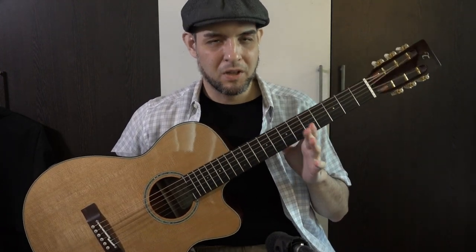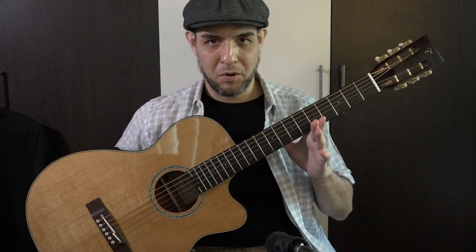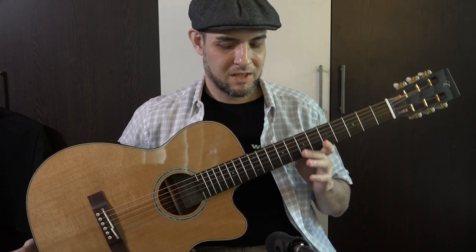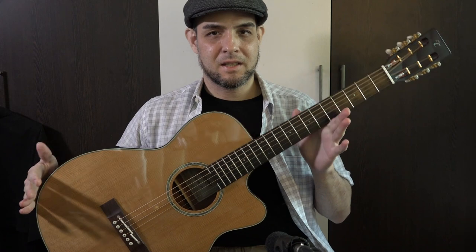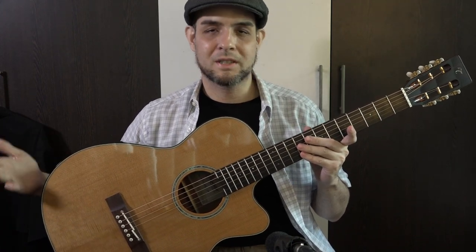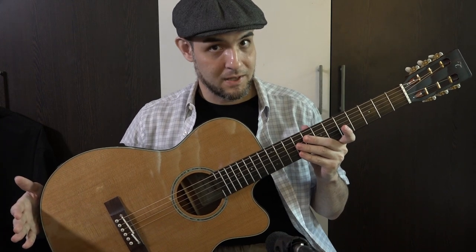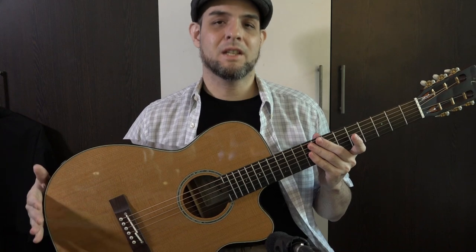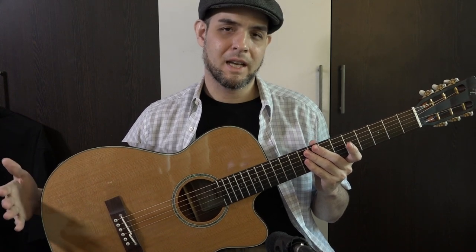Loose here with GLB Productions, and today I'm here with this beautiful EF740FS TT from Takamine Guitars. Now, this is a very special guitar. It's actually an update of the original TF740FS, and it's a very unique guitar within Takamine's lineup.